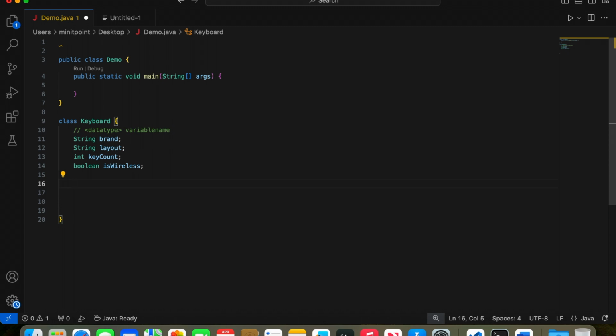In order to create the behavior, we need to create a method.